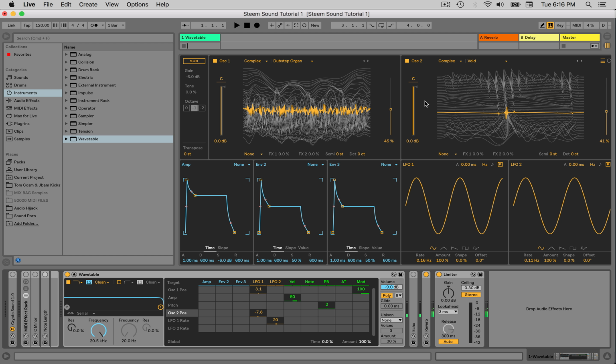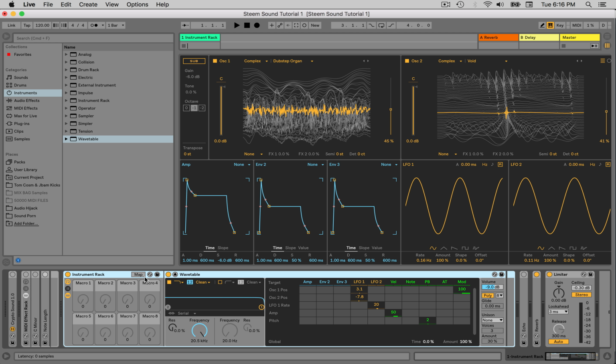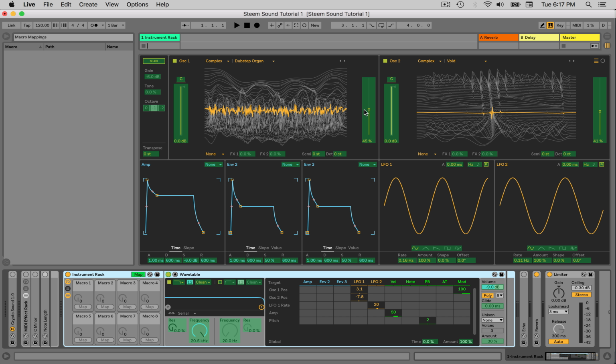Excellent. Now what I want to do is find 6 parameters within the synthesizer that are really good at shaping and changing the sound, because we get 7 parameters out of the live feed from the Steem coin. One of those is going to control the pitch of the notes, and the other 6 are going to control the timbre, the characteristics of the sound. So I'm going to group this instrument into an instrument rack, which gives us these 8 macro knobs. And these macro knobs mean we can assign anything from within the synthesizer to those knobs. So I'm going to do that right now and just assign the obvious wavetable slider to macro 1 and the wavetable slider of the second oscillator to number 2. So now these knobs correspond to those 2 particular parameters.